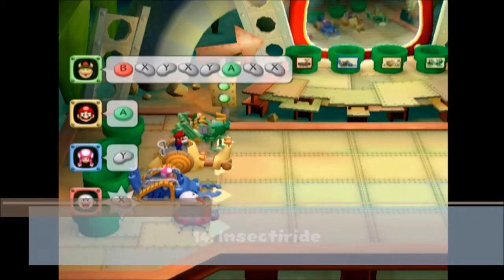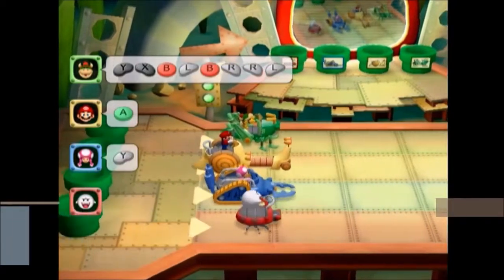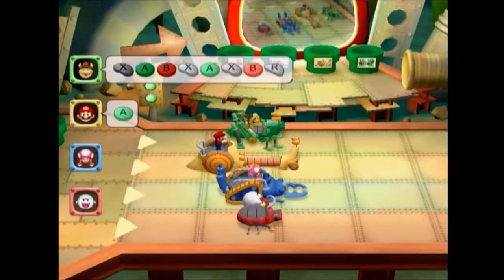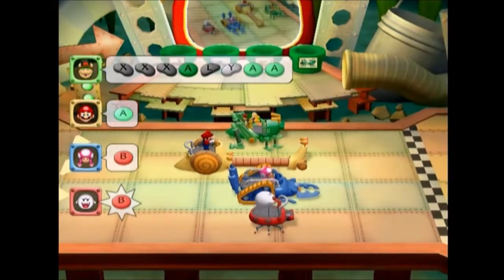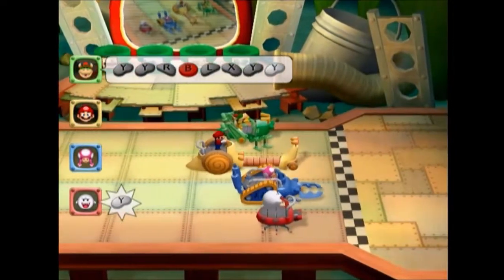14th place is free-for-all, Insectoride. All 4 players take turns choosing an insect-based vehicle and must race them on a short track. Each vehicle requires different controls to move, and the first player to reach the finish line wins. I've always loved racing games. And side note, I can happily have any vehicle except the snail one.